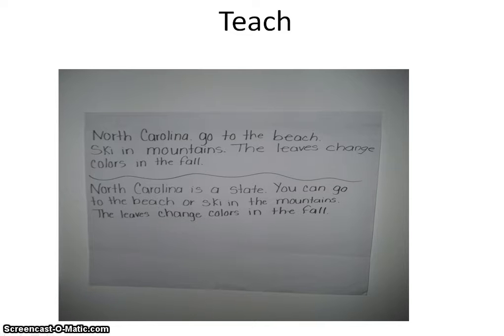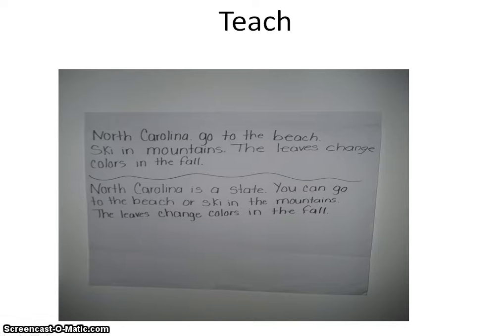Let's take the third example. Is Tuesday. Well, is Tuesday really doesn't make that much sense. But if I were to say today is Tuesday, that would make a lot of sense, and we can understand what it is that I'm trying to say. So boys and girls, I'm going to talk to you today about writing complete sentences instead of using fragments. Let's take a look at my example that I have here on the board.